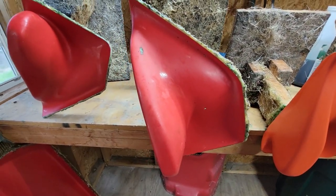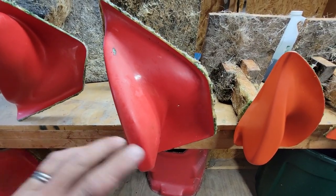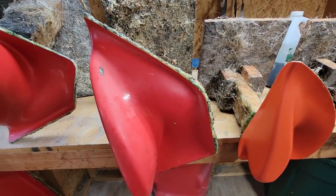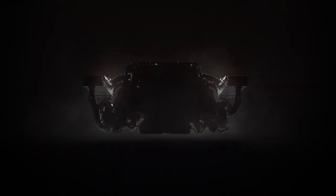I'm going to show you what I do, how I prep the molds to lay up a part. We're going to lay this part. It's just going to be laid up with chop strand mat and vinyl ester resin. And then I'll show you when we separate it. So let's get started.